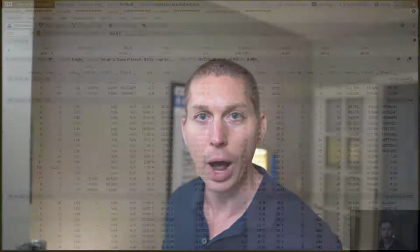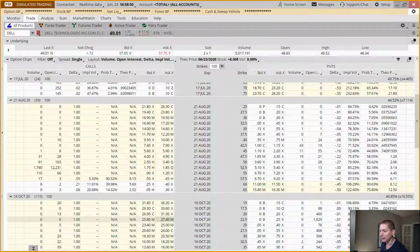One of those things we're going to talk about is how to cash in a 400% gain on Dell, which we talked about 2 days ago. I'm also going to show you the newest opportunity and why it's probably not only because the undermarket activity is going to go higher, but why the overall theme of this asset is going to go higher. So first, let's take a look at Dell.